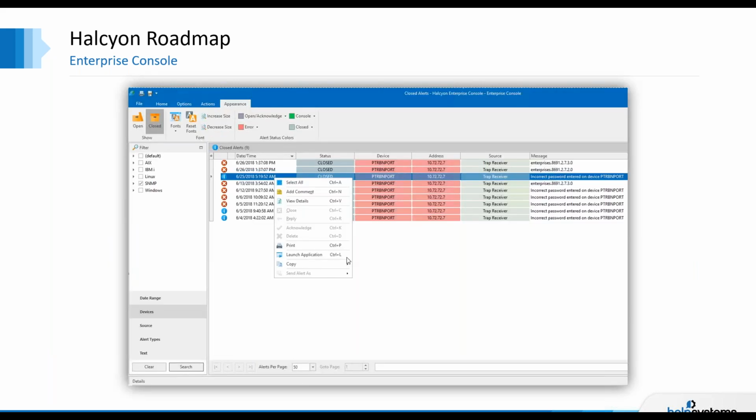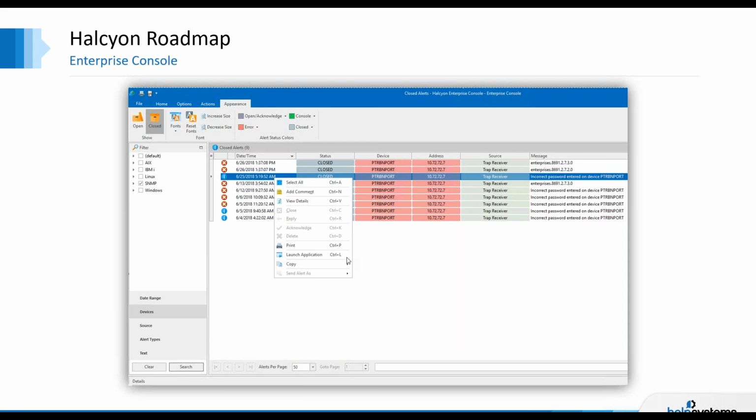The other thing we've done in the enterprise console, again, which is looking like late January, maybe early February for this release, is we've enabled you to add comments to closed alerts in the console. So again, this was a customer request. Quite often they would have an issue and then maybe a week later during a review meeting, they'd work out what that issue was and they'd want to add some comments to closed alerts that would explain what that problem was and what they did. So we've enabled that as well.